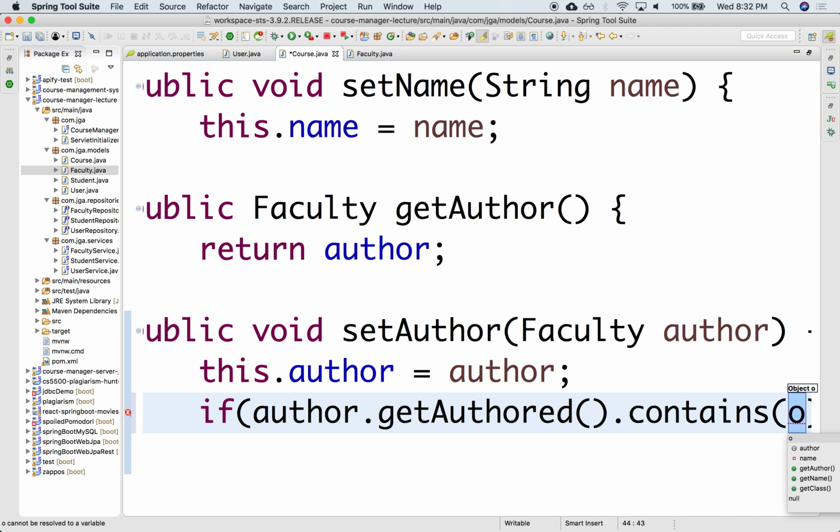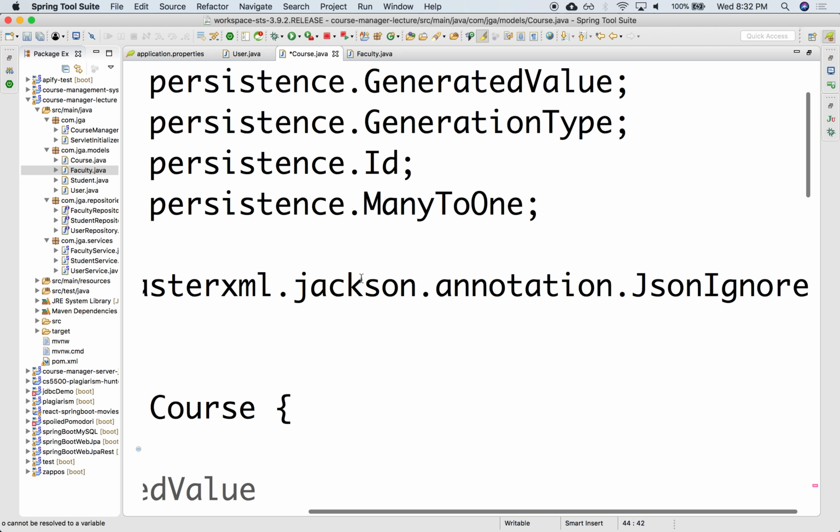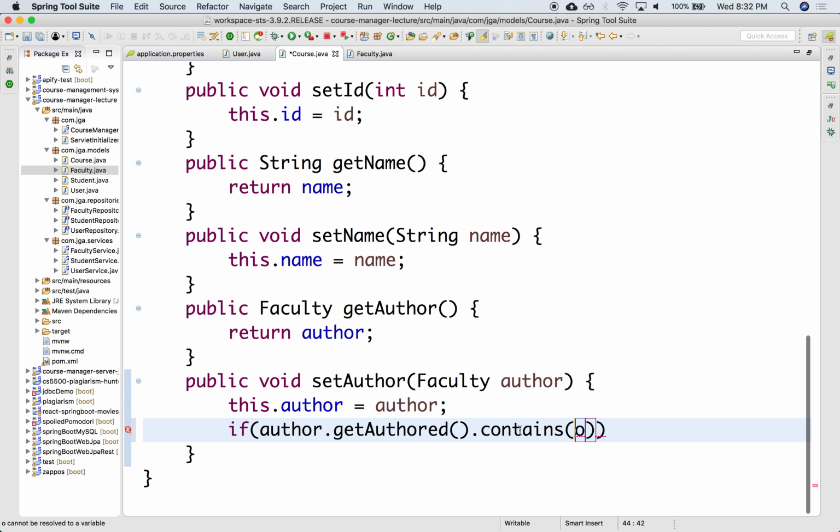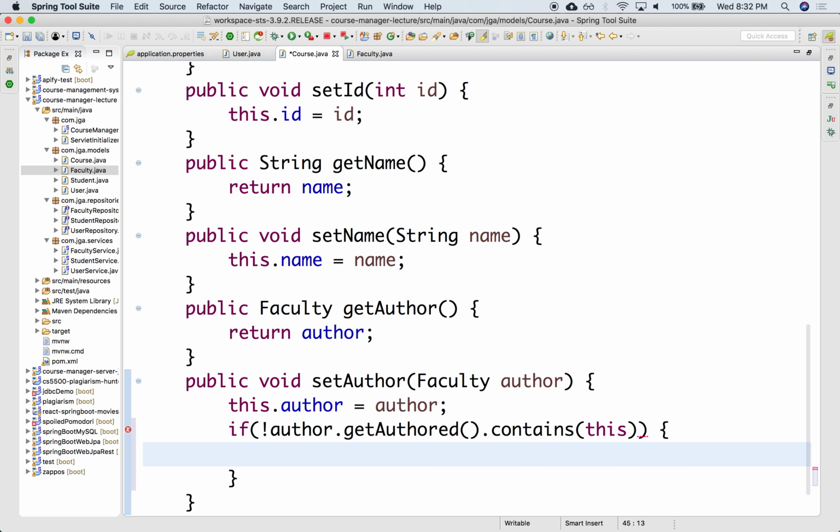And vice versa. So we're going to check to see if this author, get authored courses, contains this course. If it doesn't contain it, then we're going to add it. So we're going to say author.getCourses().add(this). So if I'm not already there, add me.